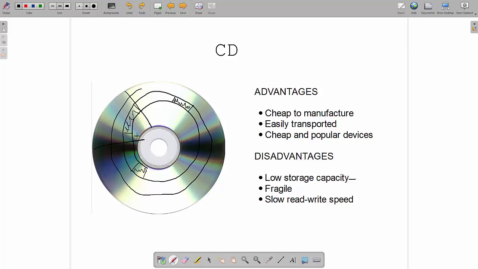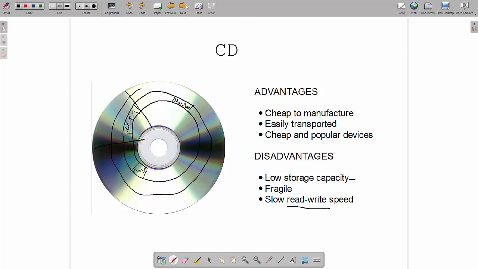But if it's a piece of data, then you might be missing something like an image or a video. You might be missing some sort of integral part of the header information, and therefore it might not run at all. They've also got a slow read-write speed. When we say read-write speed, what we mean is how fast they can take data onto them, so we can write to them, and how fast we can take data off them. They are slower compared to the other devices that we're going to look at.